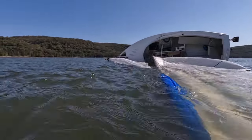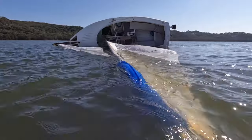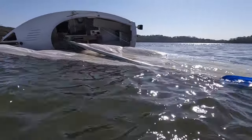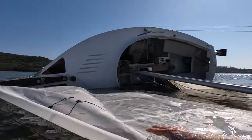Now, what's the buoyancy like? I'm just pushing that down and up she comes as planned. That was an eBay purchase, not an expensive item. Hollow aluminium mast that can fill with water.